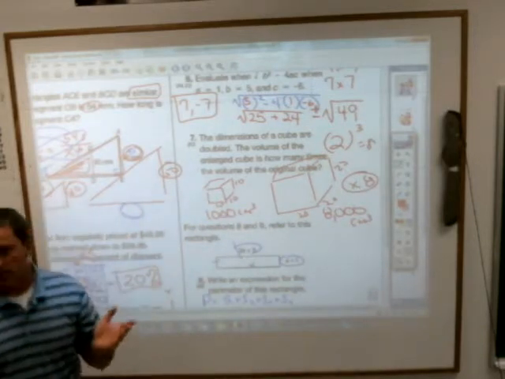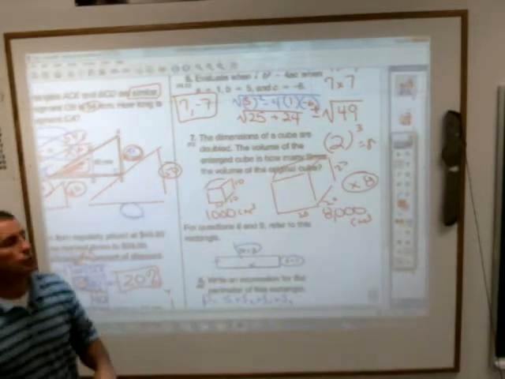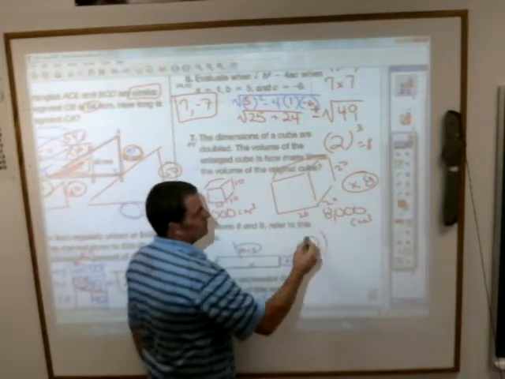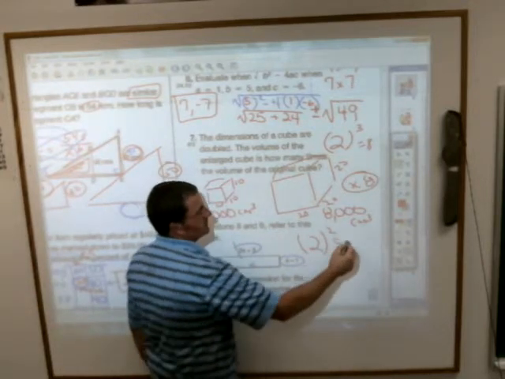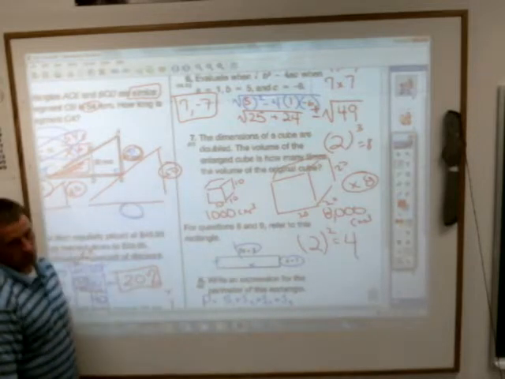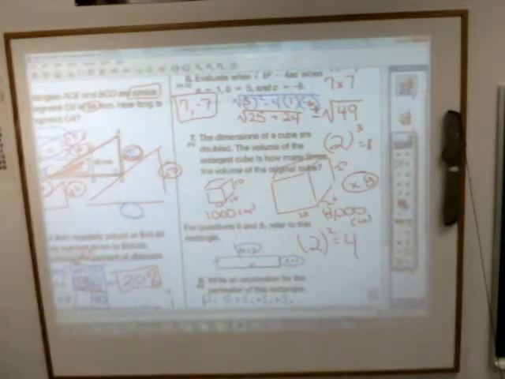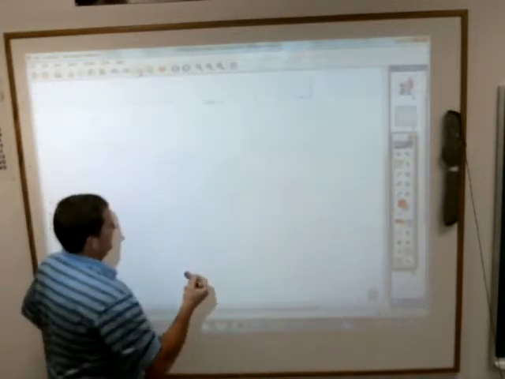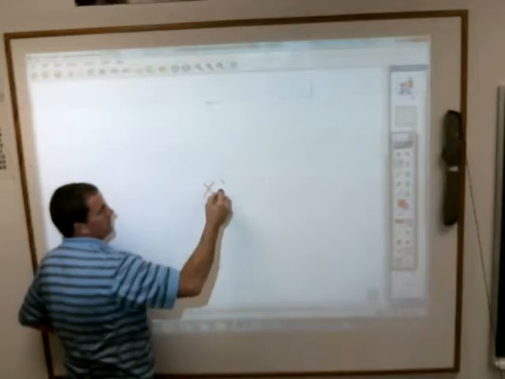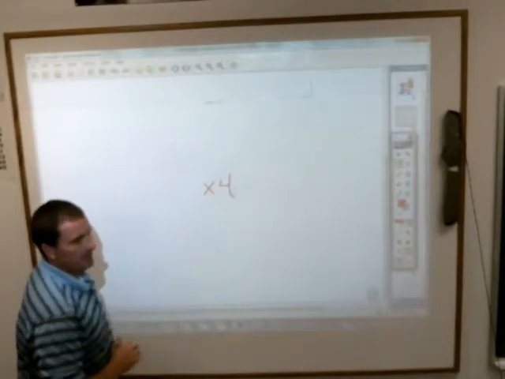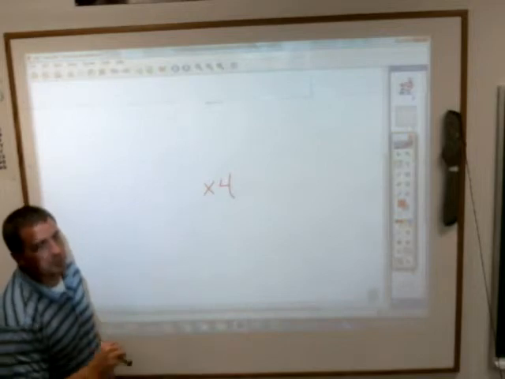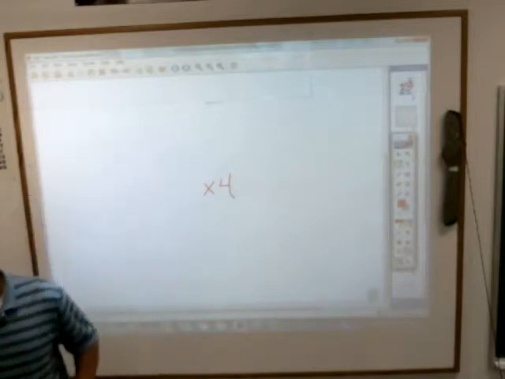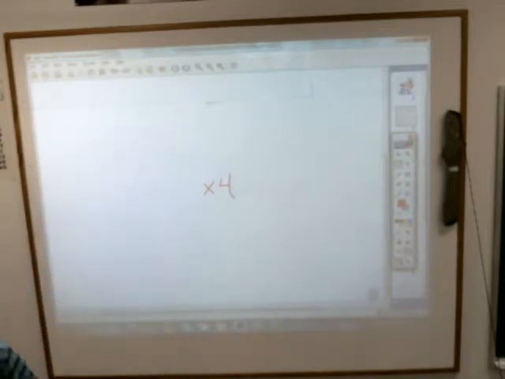Now when area is doubled, because you're only doubling 2 dimensions, you're only doubling it twice. That's why it's 4 times bigger when you talk about area. Okay? So the question I have for you is this. If you quadruple something's dimensions, make everything 4 times bigger, how much bigger will the volume be? Because you are quadrupling 3 different dimensions.